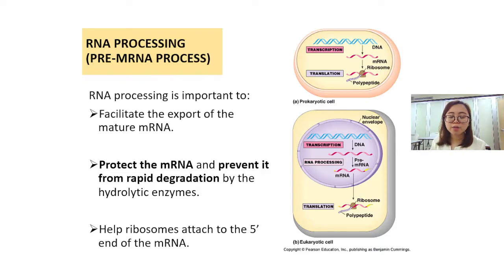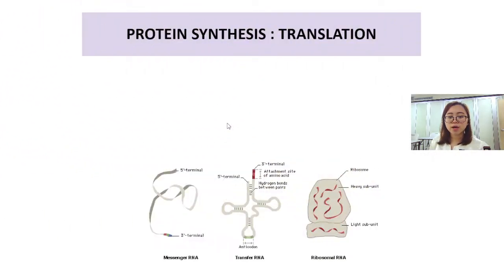And RNA processing also helps the ribosomes attach to the 5' end of the mRNA. So dia akan membantu ribosome untuk melekat kepada mRNA kita untuk stage yang seterusnya. Okay, so before we go into the next stage, we also need to talk about translation, what it is, and the RNAs that are involved. So the next stage is protein synthesis, translation.